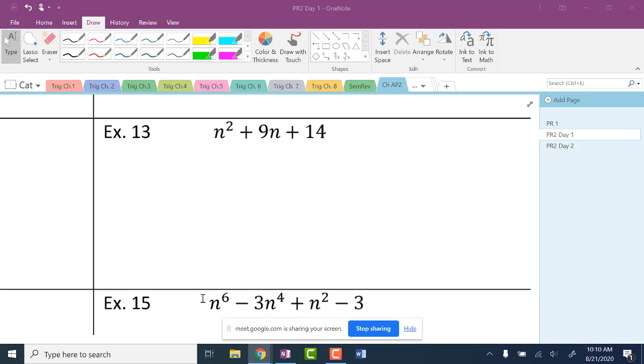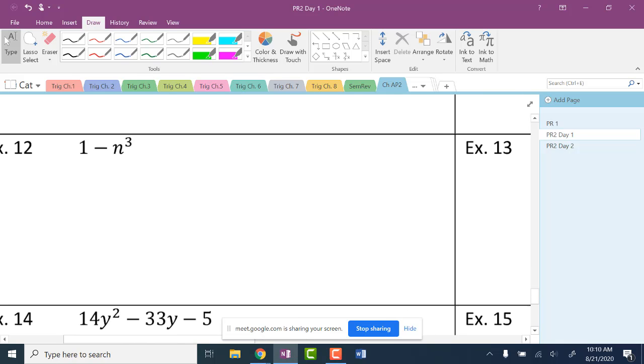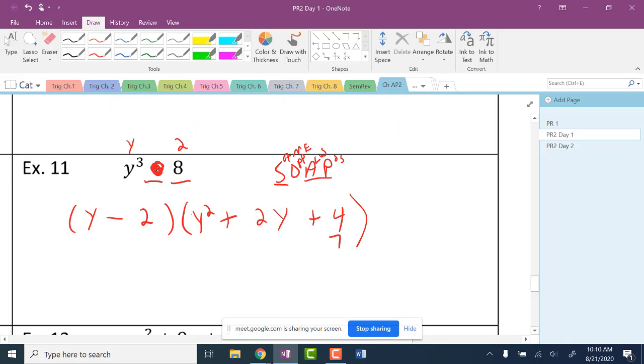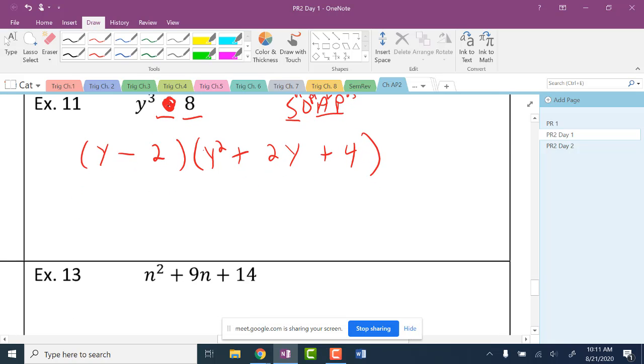Here's another classic one. What did I skip here? Well, this is a difference of two cubes, but I did show if I turn this into a minus sign, SOAP: same, opposite, always positive. And then look how it actually works. Still get that y cubed. But now you get negative 8 when you multiply these two. There's minus 8. So I just changed, what if it was a difference of two cubes? Okay, so that's the only difference. Sum of cubes and difference of cubes, very similar. One minor little difference, what happens with the signs.